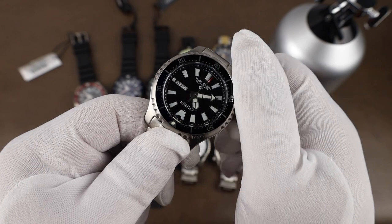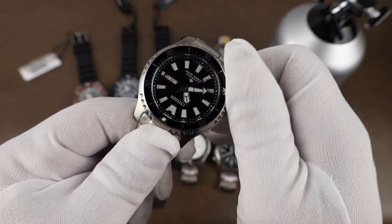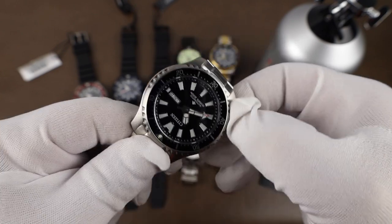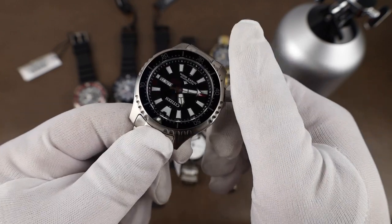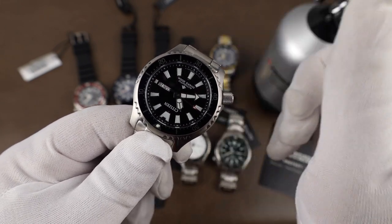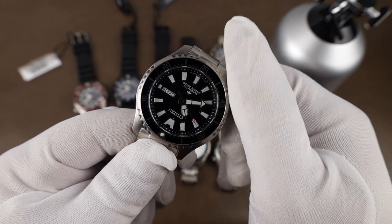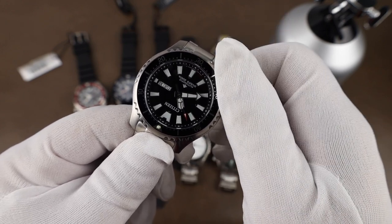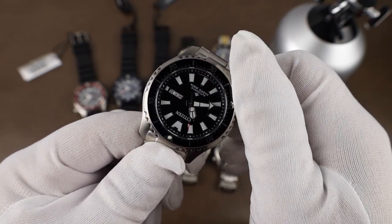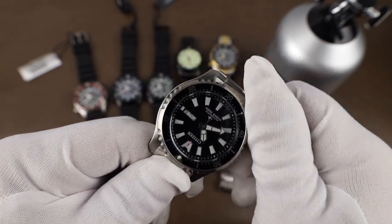I'll just unscrew the screw down crown here. And the winding action is decent. The one sort of negative for me, and I'm just going to show you guys, and I tried this on all of these watches, is setting the date, or sorry, rather the day. Setting the date is fine, but when you get to setting the day, there's an odd little clunk to it as the day changes. It works okay, but it just doesn't feel particularly refined.